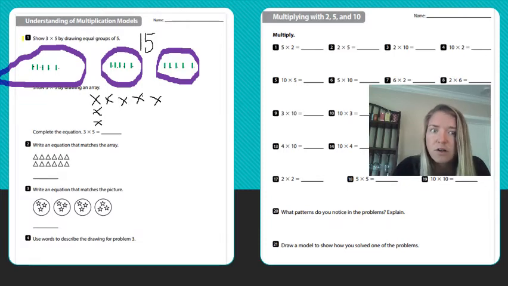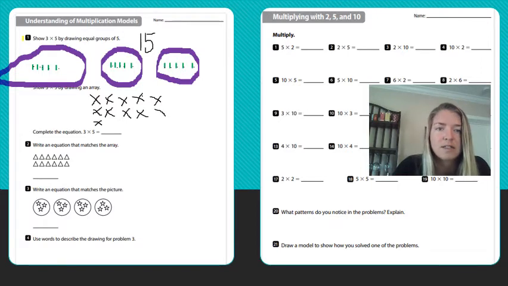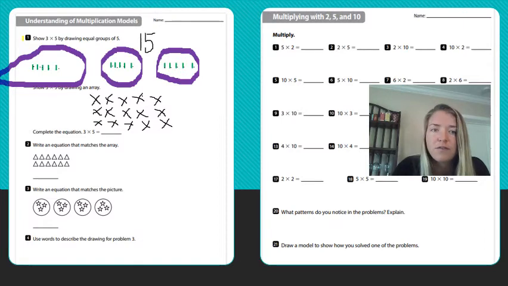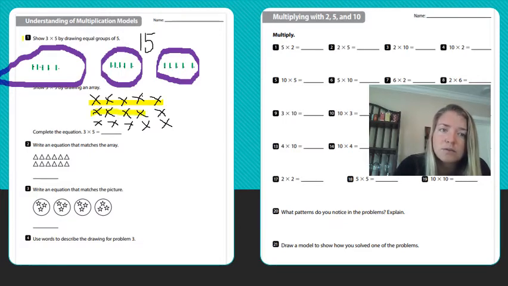My next row is also going to have 5. So I'm going to fill in 5 more X's. This next row also has 5. 1, 2, 3, 4, 5, and my last row will also have 5. I already have that 1 drawn. 1, 2, 3, 4, 5. So I have 3 rows of 5. My first row is right here. That's 1 row with 5 X's. My next row has 5 X's, and my third row has 5 X's.